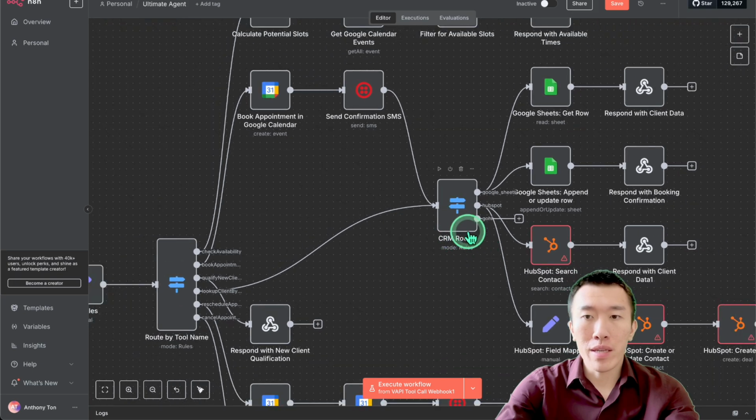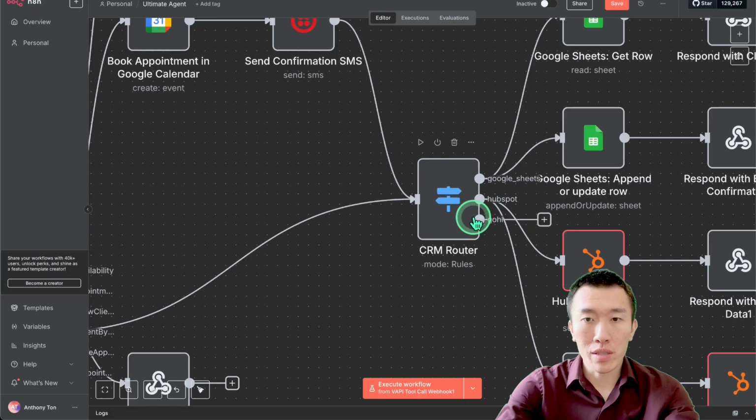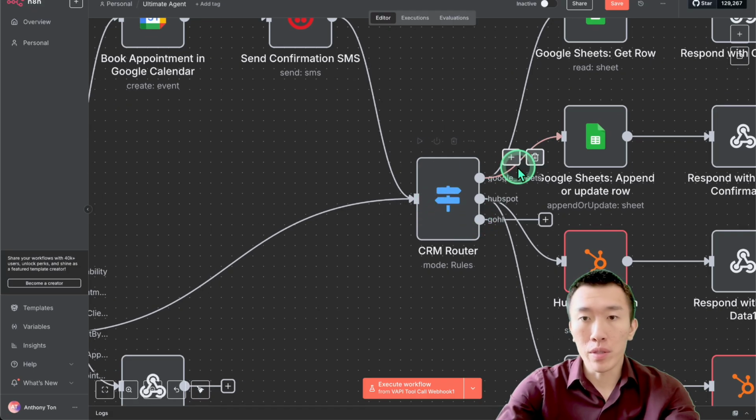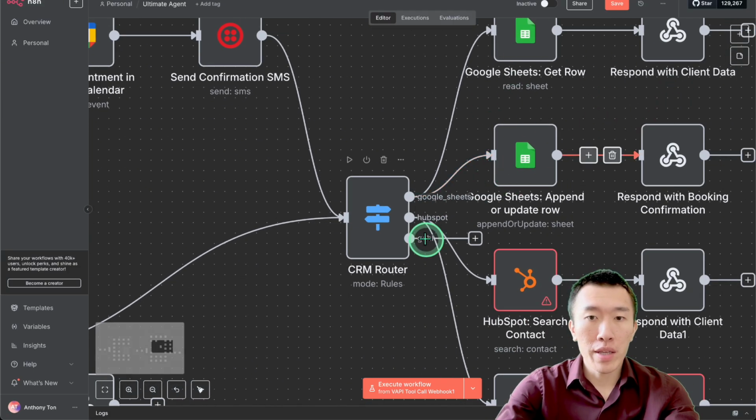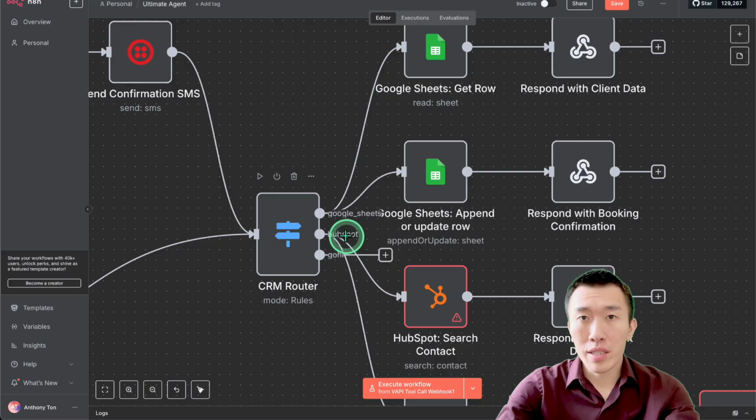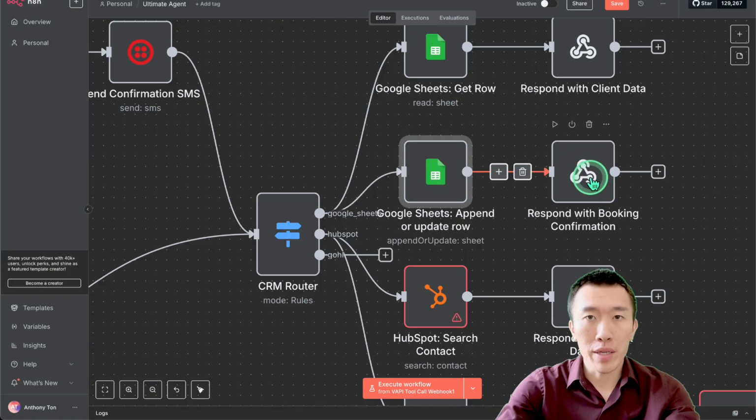Well, basically, in the past, we've been using Google Sheets because it's extremely easy to set up, and we can continue to use that if you want to. But all that we need to do is say, what CRM do you want to use? If you want to use Google Sheets, then we'll just use these routes. If you want to use HubSpot, then we can use these routes. And if you want to use Go High Level or any other CRM that you want, you just add it here and then you just fill it out. The logic is the exact same. So here, for example, you can see that we're putting the client's information into the database. And then here we're getting that information when we're using the Lookup client by phone tool.